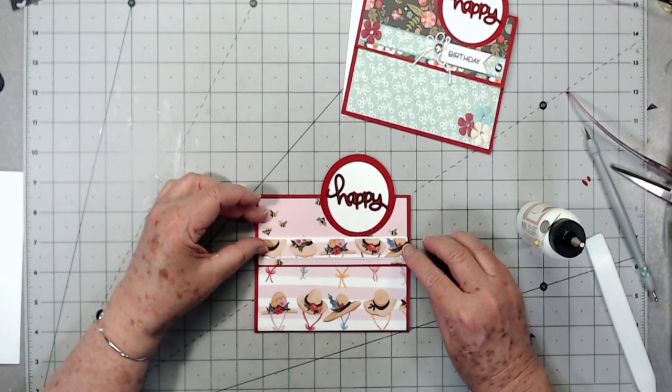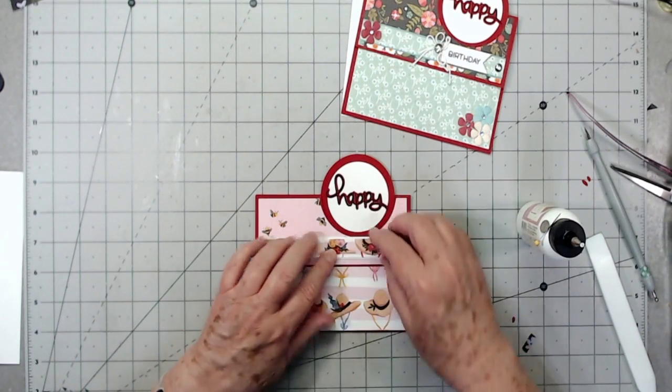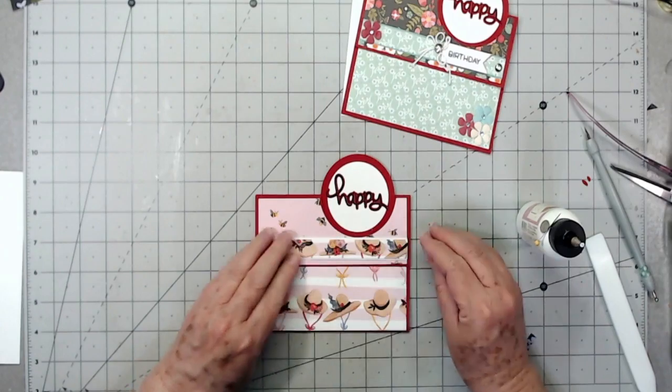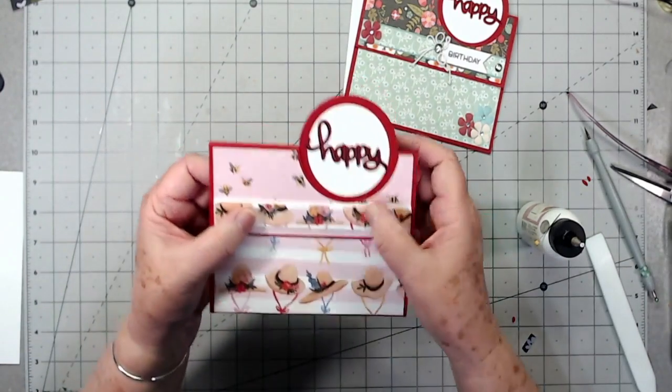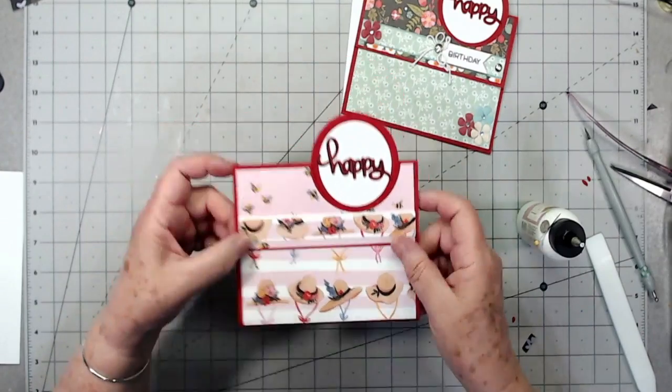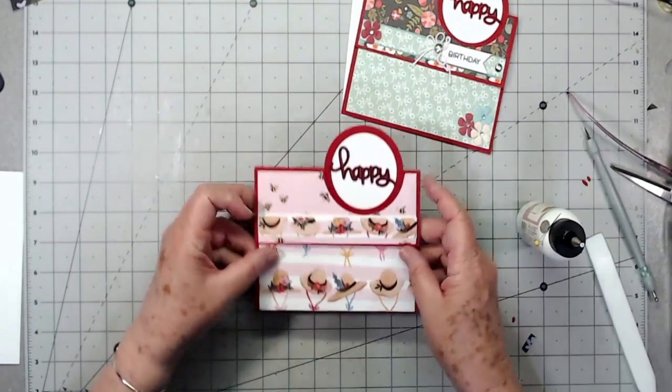And I just bring it up about maybe 1/4 inch, not very far. You don't want to go over your little circle up there. So just make sure that you're right below your little circle. Look at mine, make sure it's kind of straight.